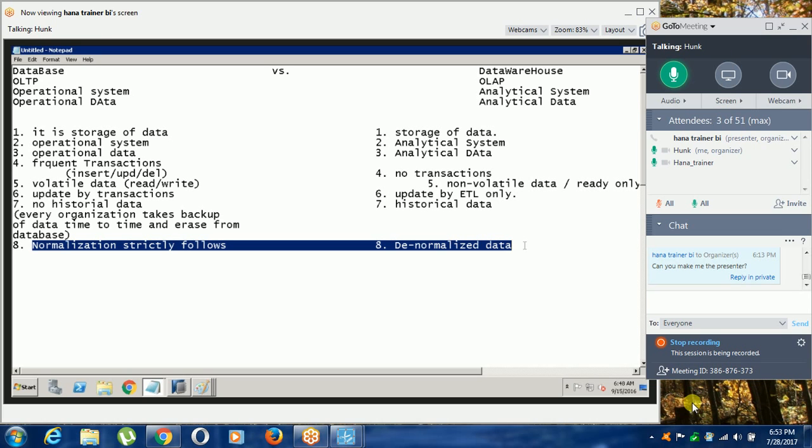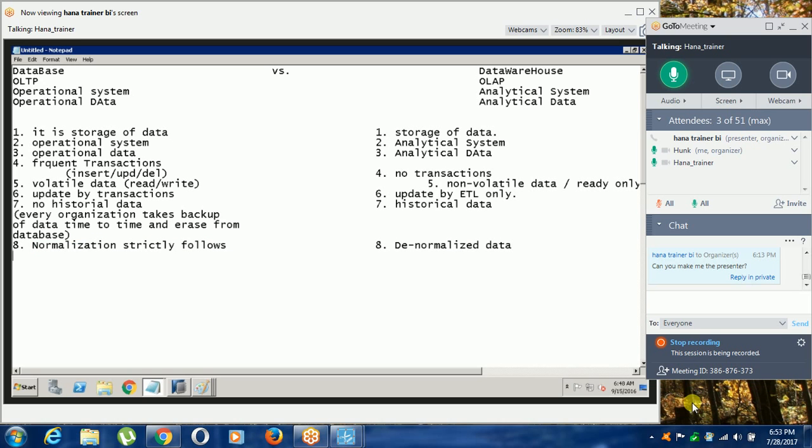The next point is, data is available according to operations, according to applications, according to process. Example, we have a finance department, a sales department, and a CRM department.